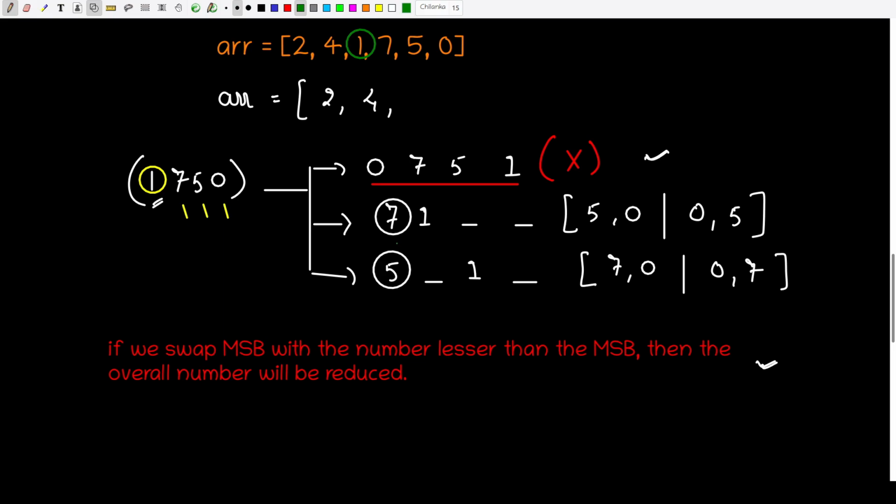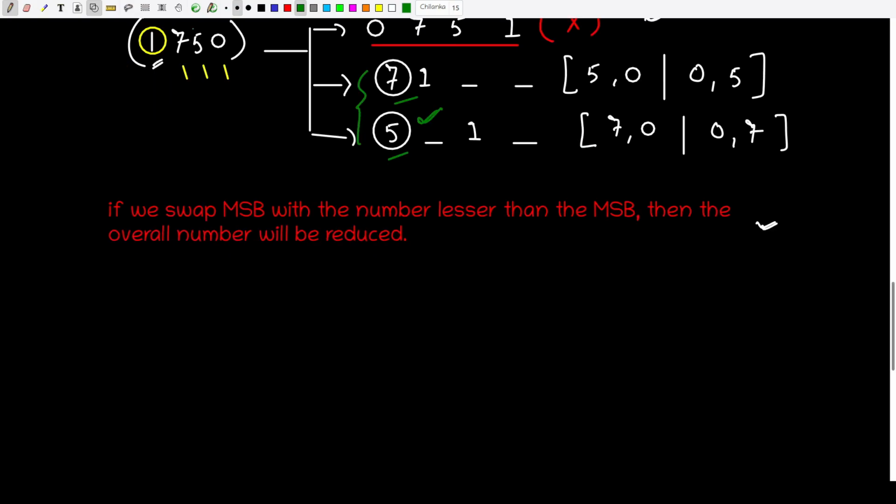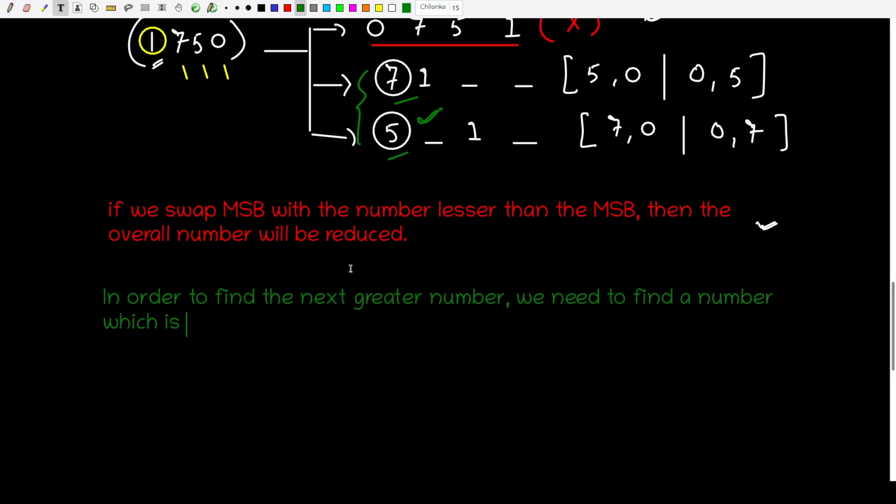Now as we can see, if we swap it by 7 or by 5, the number becomes greater than the current number, but the next greater number will be given if we swap it by 5. So essentially among these two we have to choose the minimum number. The way we can formalize this is, in order to find the next greater number, we need to find a number which is greater than the current MSB but least among such.